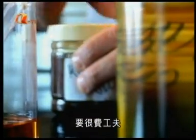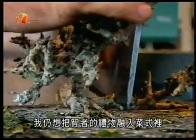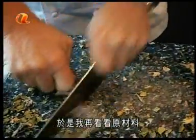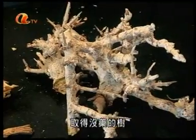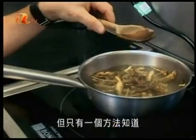Getting myrrh in is going to be a bit of a job. I still wanted all three of the wise men's gifts in my dish. I wasn't about to give up on myrrh yet. Pretty impressive. So I headed back to the source of the ingredient, the tree it comes from. Let's see if this is going to produce any different result. I've got a feeling it's not, but there's only one way to find out.